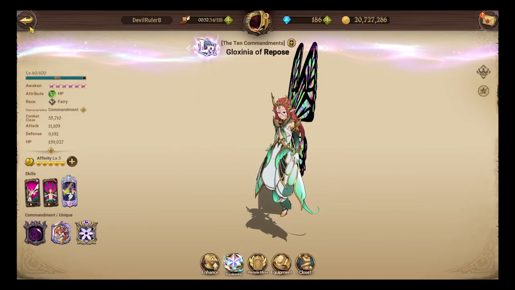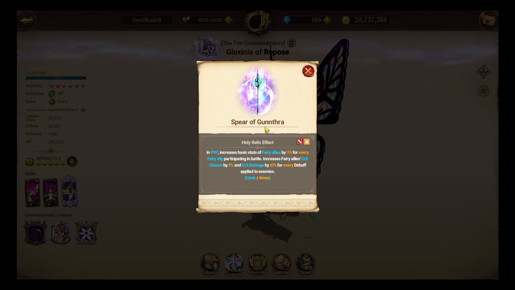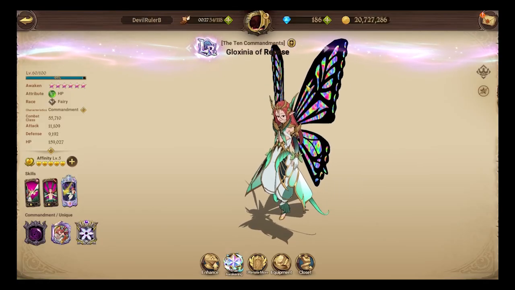Gloxinia has his spear now. What's the spear's name? Gunthra. Okay.